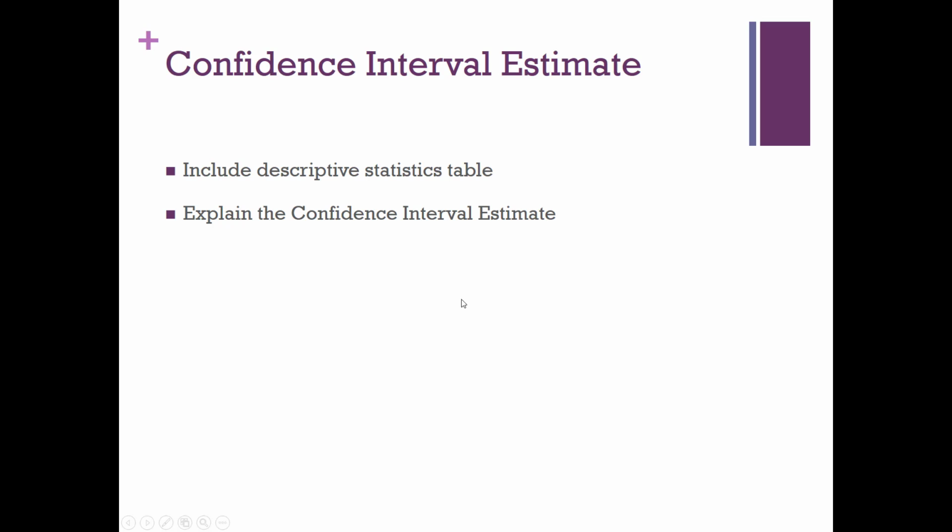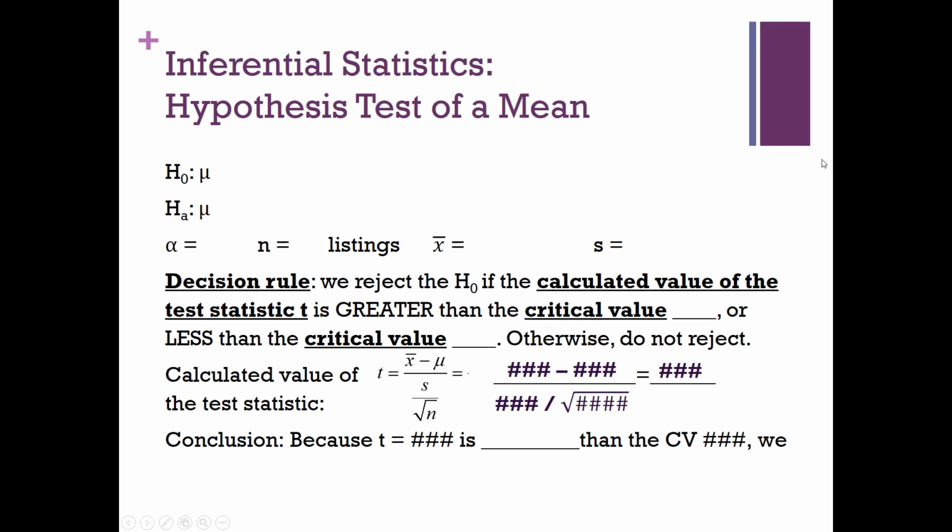And then for my confidence interval estimate, I'm going to include a descriptive statistics table as well as my confidence interval estimate that I created. We did this on the price per night, but you might have also created confidence interval estimates for any numeric value in your data set. And then I have a slide for hypothesis testing of a mean.